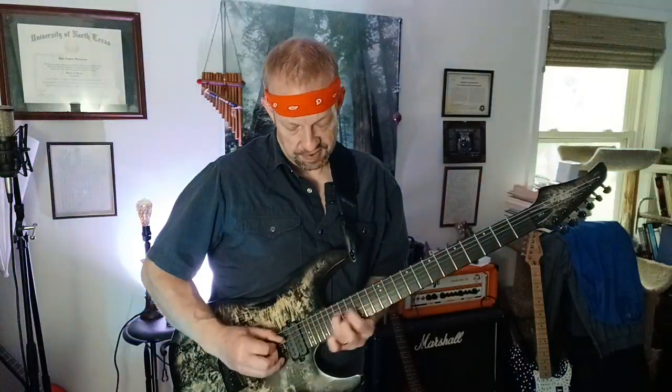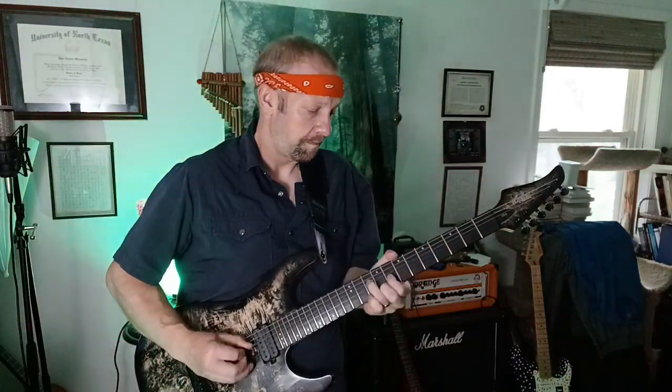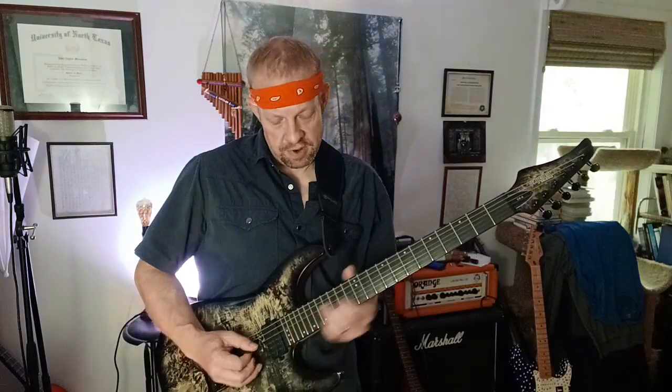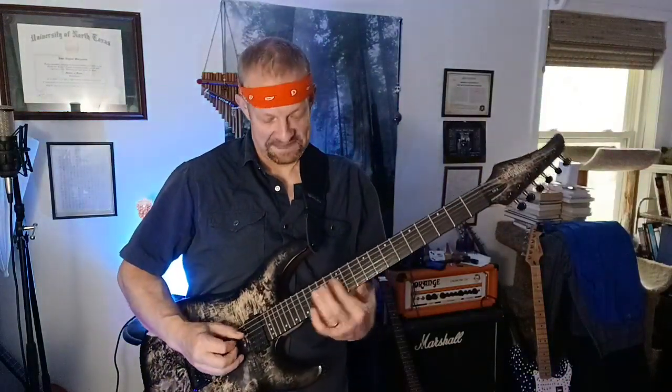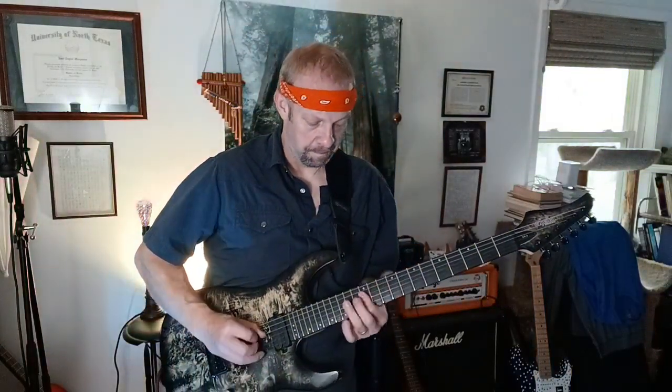And then I'm going to vary up the picking pattern and do something like this. One more time. Get the right chords. And honestly, I'm going to use a little sweep motion there. Down, down, down, up, up, up. Down, down, down, up, up, up. And then we can do a really, really quick, something like that.